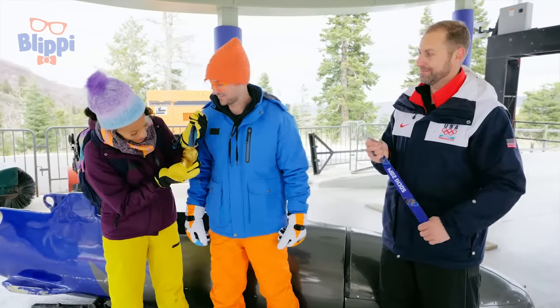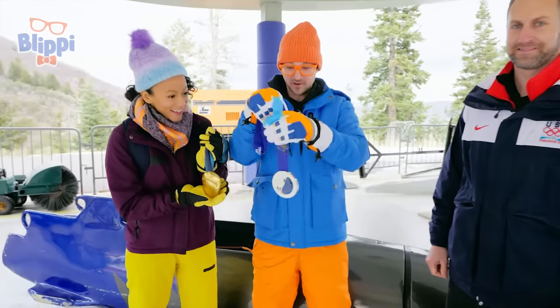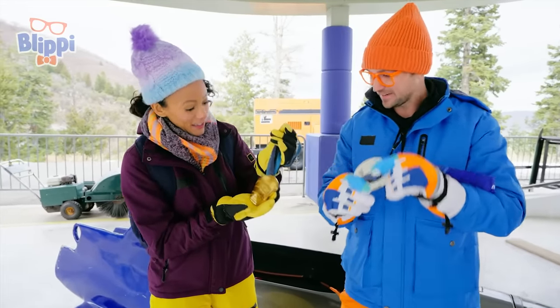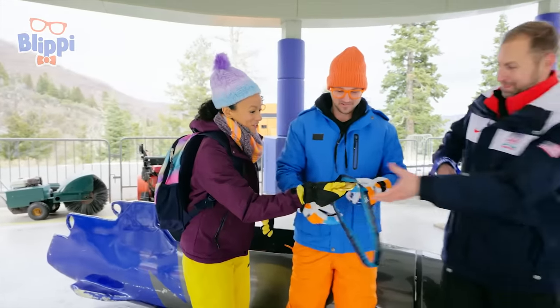Cool, gold medal. Ooh, and heavy. One silver medal. Whoa, and a silver medal. That means they got second place. Wow, that looks so cool. Yeah, and they are very heavy. All right, well, here you go. Thanks for showing us.